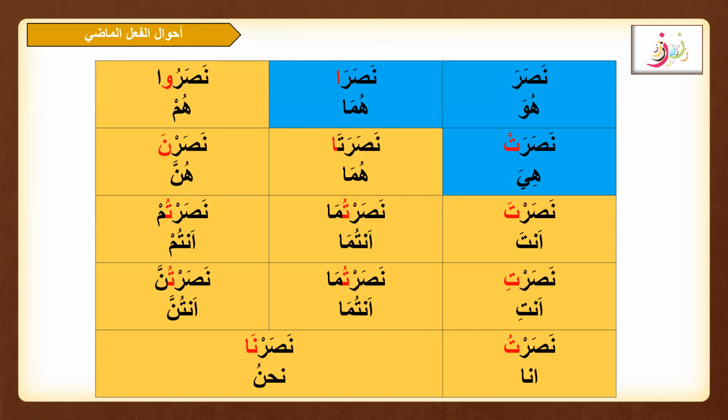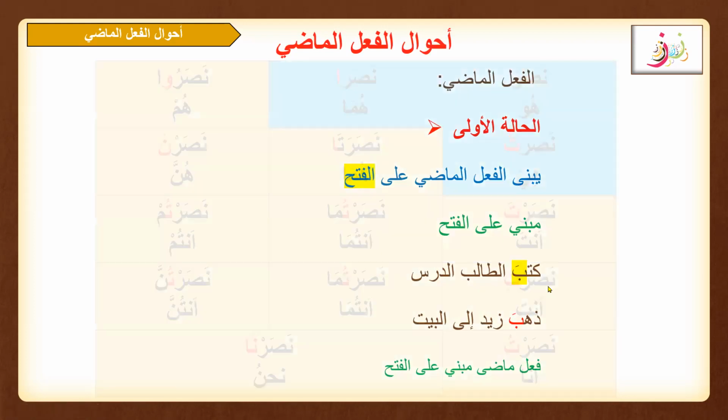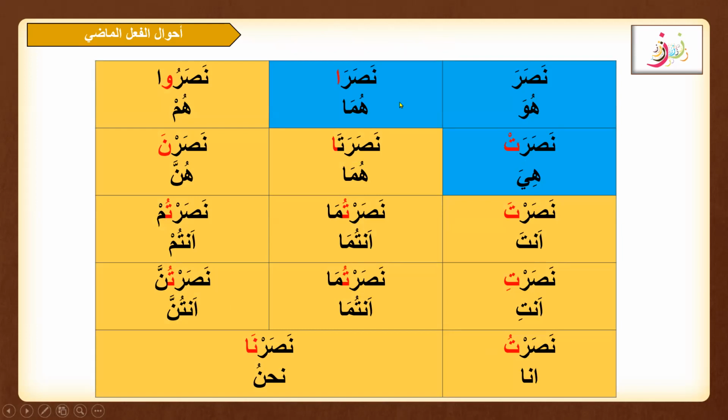All right, so here you need to notice the last root letter, and that will decide what our verb is Mabni on. Look at the last letter, or the lam kalima; you can see the fathas here. We just did the example here: kataba darsu, Mabni al-Fatha. In your pronoun chart, you can see that there are two more sighas that are Mabni al-Fatha. You can notice the lam kalima, that none of these carry a fatha, only these three: the Huwa version, the dual form of the Huma version, and this one. So here, Nasara, you can say this is Mabni al-Fatha, this is Mabni al-Fatha, and this is Mabni al-Fatha.